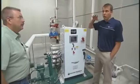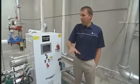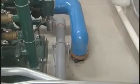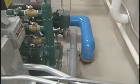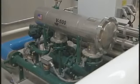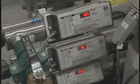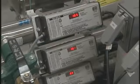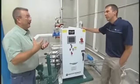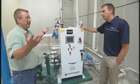Correct. So the way the system works, any of the watershed that comes off of the buildings is collected through the downspouts and the gutters. It goes through a pre-filter outside into the storage tanks. And then from there, out of this blue line right here, that is the intake. That's how we pull the water in from the tanks. It goes through a pre-filter skid to get pre-treated, so we take out the larger particulates. And then the last thing we have is these 3 sets of UV filters, which, the ultraviolet light, kills the bacteria in the water and removes the odor. So it really is purified, even though they're only using it to water plants. I say only using it to water plants. They take the extra step of purifying it so the plants get the best.